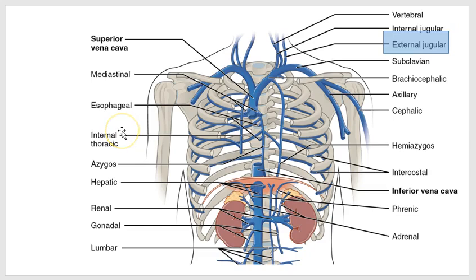You'll notice that unlike the arteries where you have a common carotid, you don't have a common jugular. You have an external and an internal. They're two separate vessels. And in between them is the vertebral. So you have external coming up the outside, vertebral branches off to go up through the cervical foramen, transverse foramen, and then your internal jugular coming up on the inside.